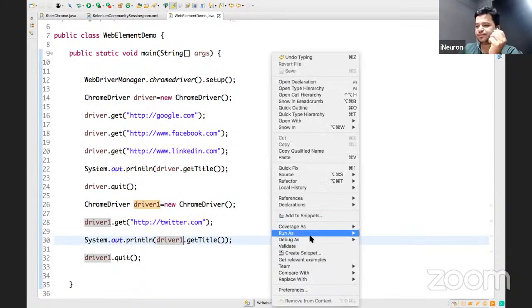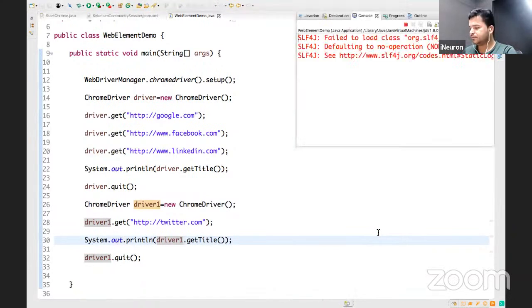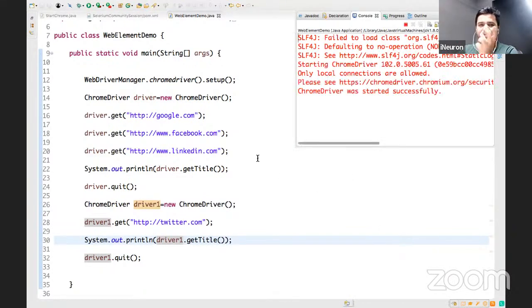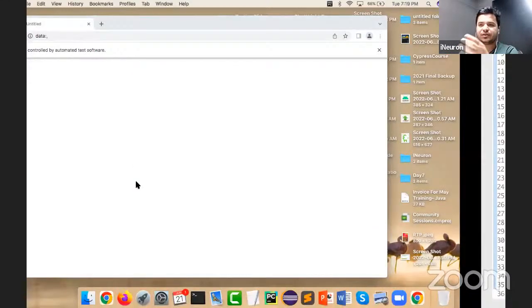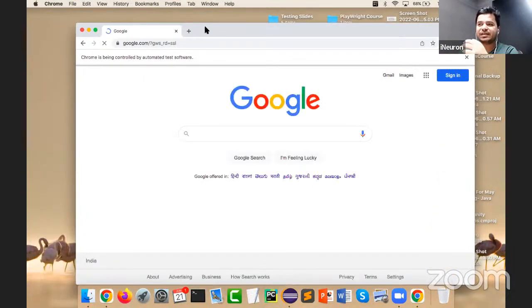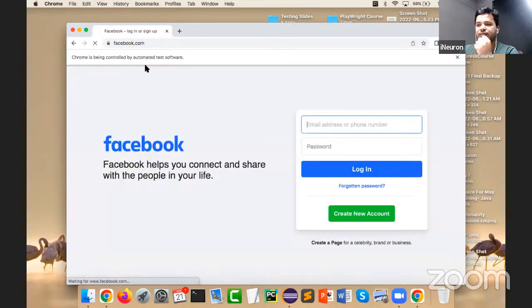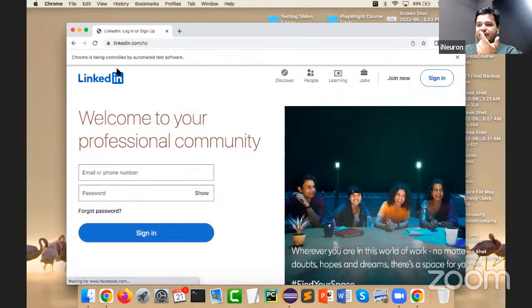If I run this, you'll see the first browser will launch, it will complete the execution, then it will launch the second browser and it will continue with the same. Right now it's not maximizing because we need to call a separate method. So first Google, then Facebook, LinkedIn, it will close.